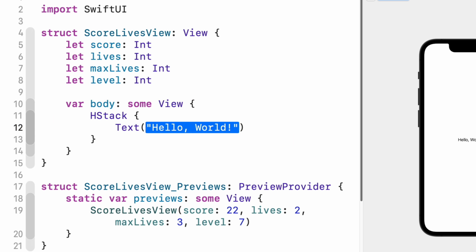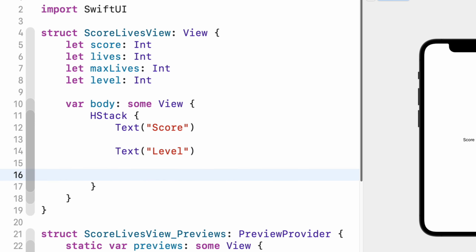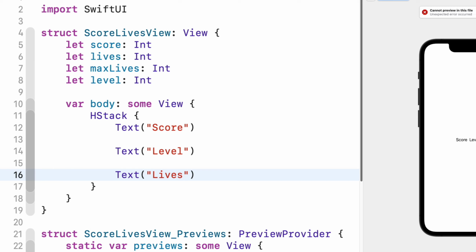Now, instead of hello world, let's have score. And after that, let's have some text that says level. And finally, let's have some text that says lives.